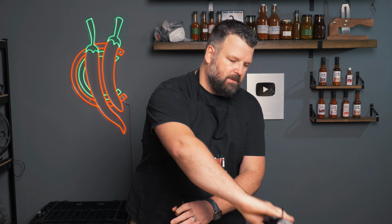If you are having problems with your mayonnaise not binding together, make sure that everything's at room temperature. The oil must be at room temperature, the eggs, everything. So if you are using eggs out the fridge, let them come up to room temperature first, or you might have some problem. And also just add that oil very, very slowly.